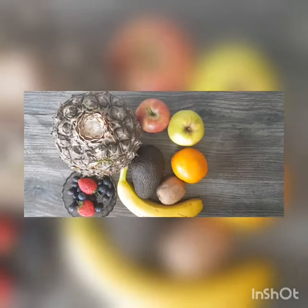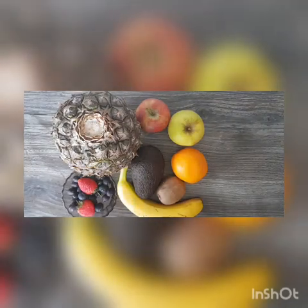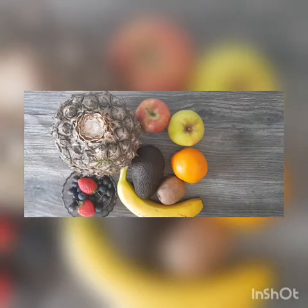Right, so first of all we're going to start off with some suhoor ideas. Now suhoor, like I mentioned before, is the early breakfast that we have at sunrise. So we have to make sure we pack our suhoor with lots of fiber, because throughout the day we need slow energy releasing foods that will help us keep that energy locked into our body. But we also need that fiber, which is really important.